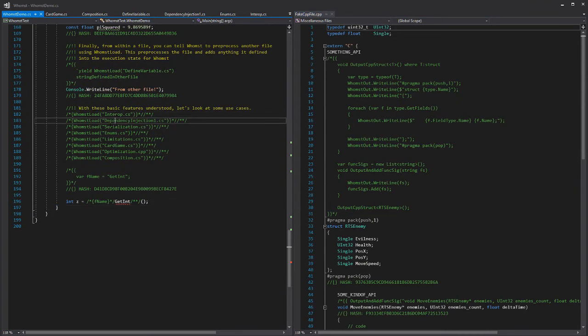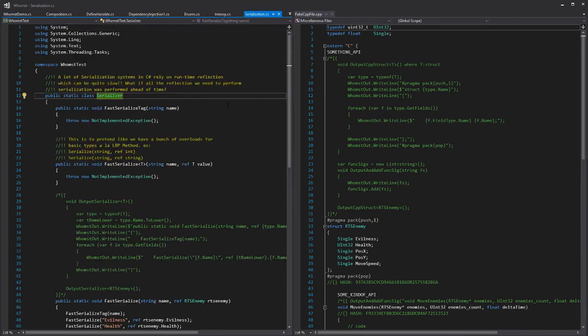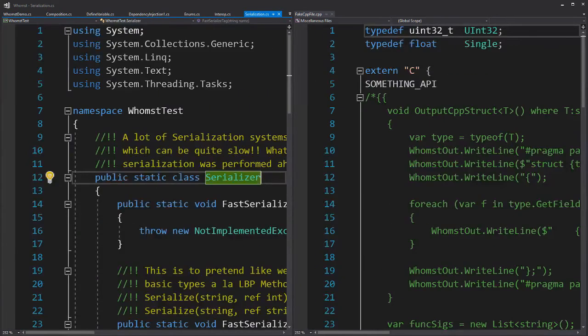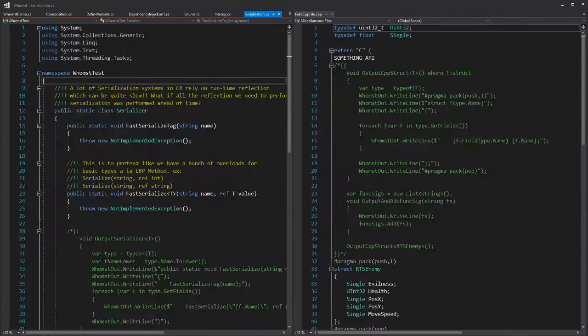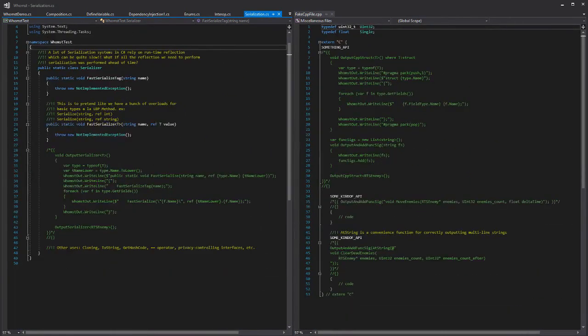Dependency injection. Maybe I'll skip this one. We're going to skip and go to serialization. All right. I'm going to zoom in so I can clear it. All right.